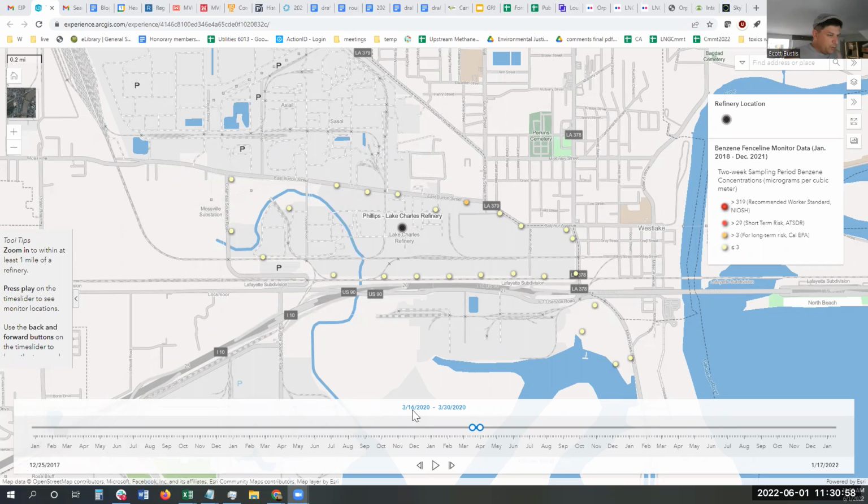We're looking at March 2020 before Laura's landfall. And we notice that there is an elevated reading above 3 micrograms per cubic meter on the north side of the refinery, adjacent to the disproportionately African-American area north of Westlake, around Westlake High School, and other folks who are also living next to the Sasol plant. So I'm going to click on the play button and just run the animation a couple of times.